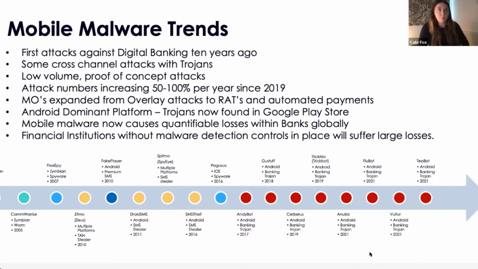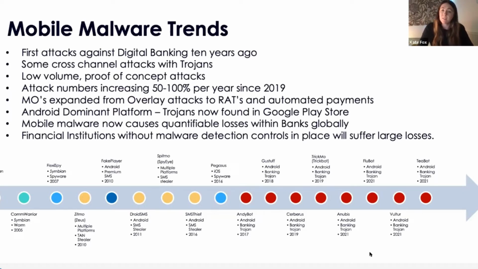And mainly the MO for most mobile malware is a social engineering scam, where there'll be a phishing email or a text message, through which they'll have to download an app that will then infect the device. They'll harvest the information, or they might take control of the device using remote access. Another typical MO is that they initiate an overlay, through which they steal the credentials from the user and then log in using the user information to commit their fraudulent transactions. Or if the malware has remote access tools, they'll take control of the device and do that as well.